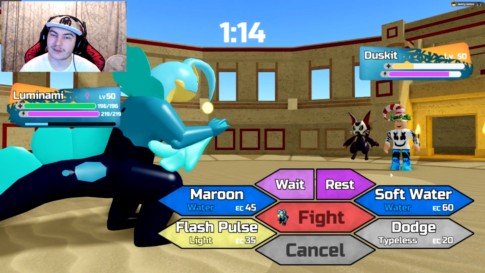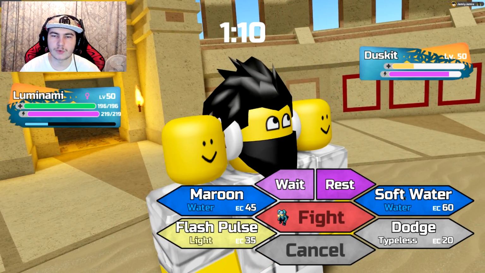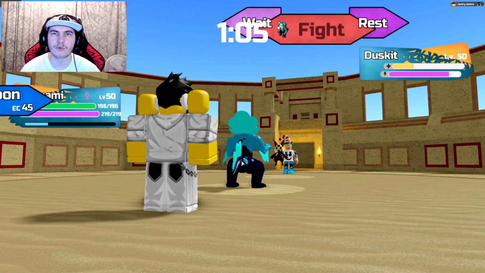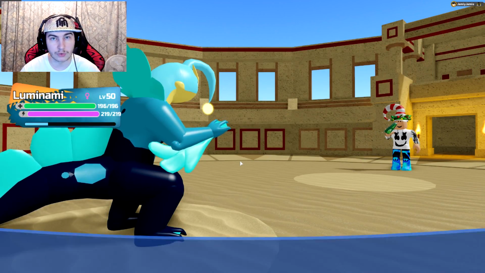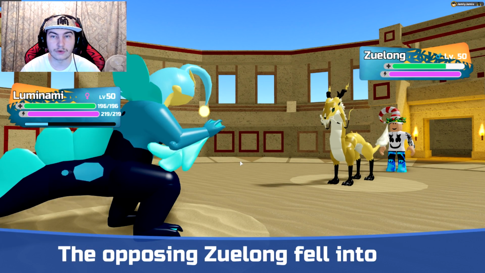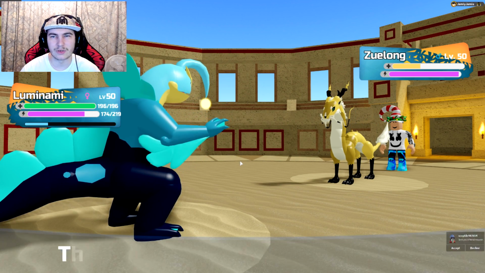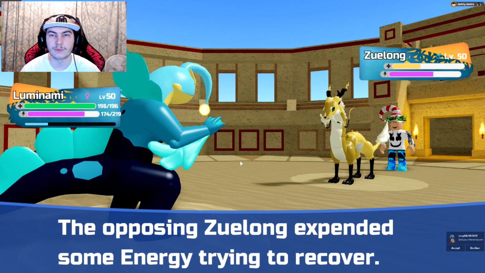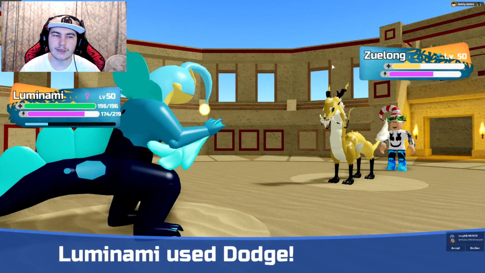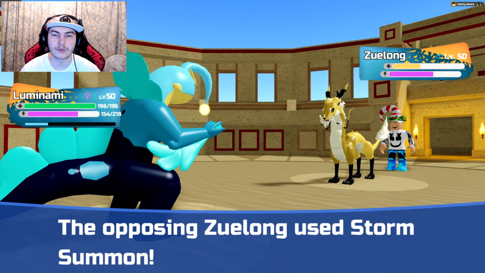Or what I can do is actually go for the Soft Water and actually just be super tanky, which is another option, but if he does go into the Tatab, it's probably not worth it. So I'm actually going to go for the Maroon. If he goes into the Tatab, which he most likely will, or if he goes into the Zulong, that's actually good for us. Now what we're going to do, because I actually do have Dodge on my Loomian, this is still going to hit it for a good amount, and I actually do take a little bit of its energy off. I'm actually going to go for the Dodge. The reason why is because when I use this, it doesn't cost me a lot of energy, but the Zulong now is forced to use a lot of energy.